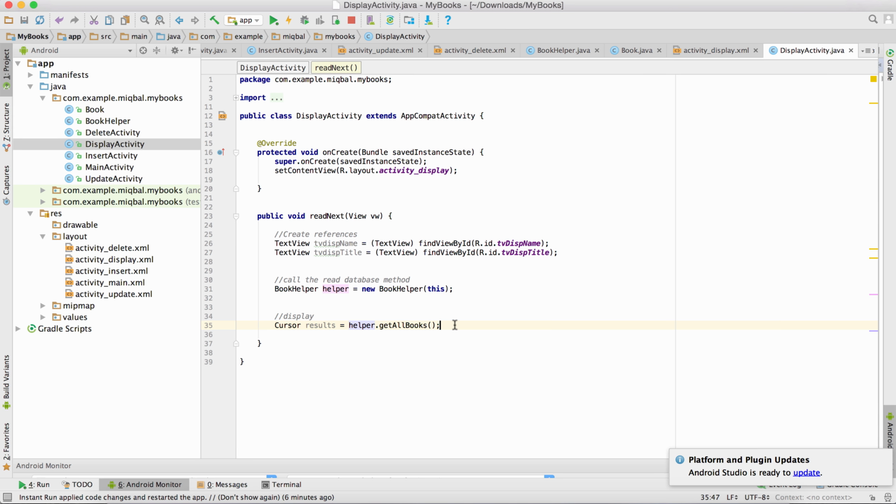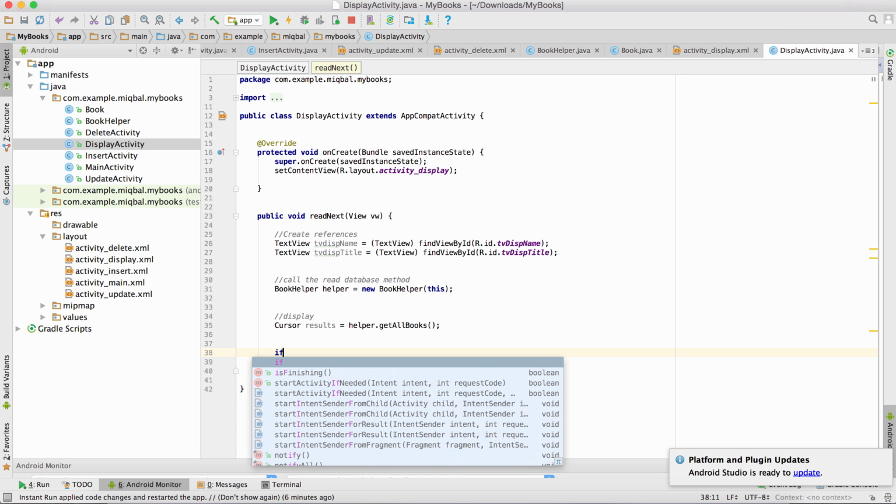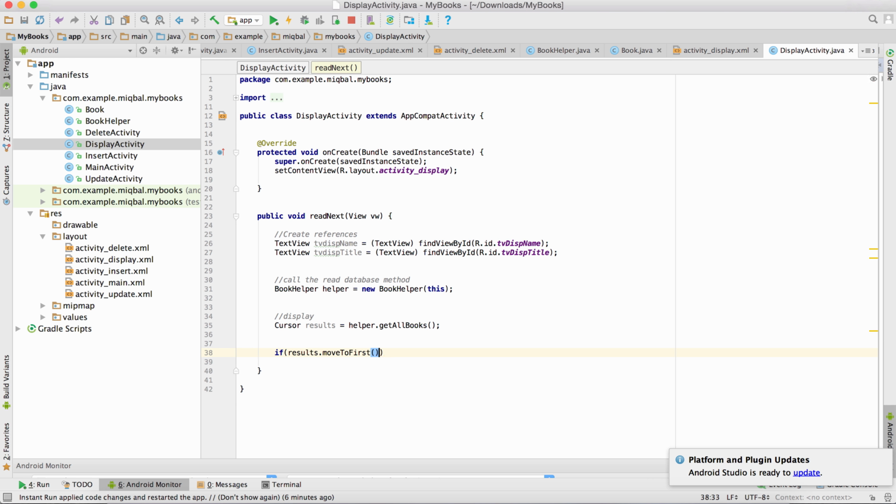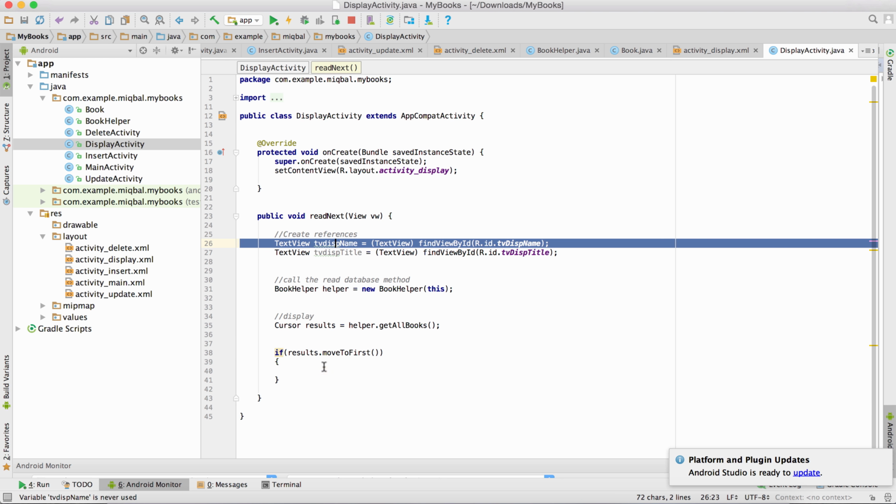So now we got the result, and when the user clicks on read next, let's just display it. We display it like this: if result.moveToFirst, so we read the first record, and we want to display this. So we go to this and save.